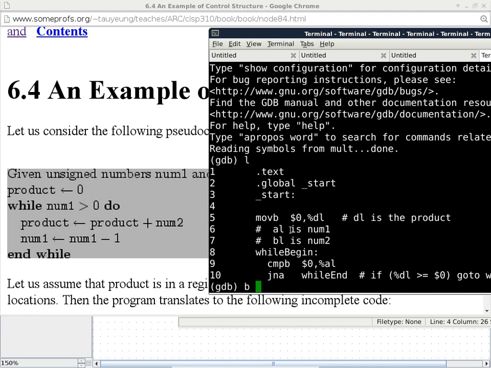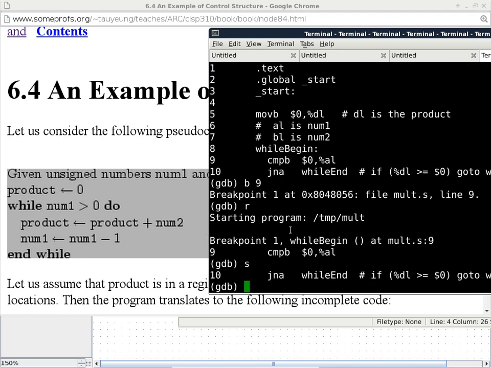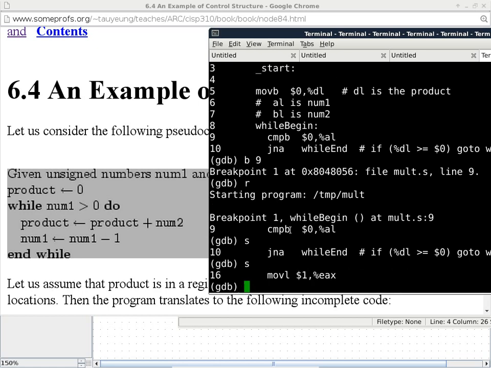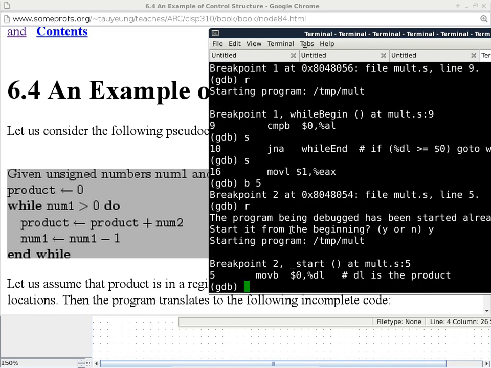Okay, let's do it again. This time we will stop on line 9. Okay, so single step. JNA should not branch, so that means continuation on line 11. Oh, okay. I forgot. I put a breakpoint back into the first line, which is line 5. Run the program again from the beginning because I forgot to change AL and BL.